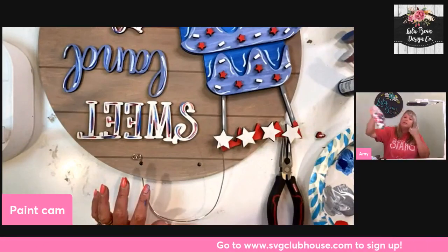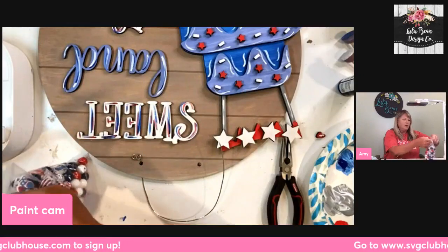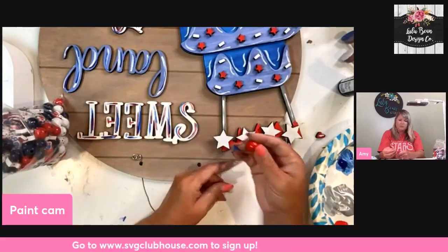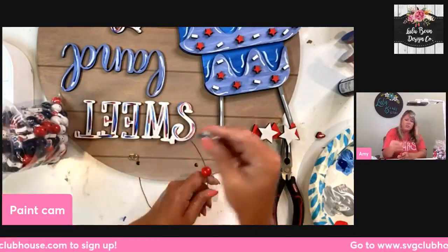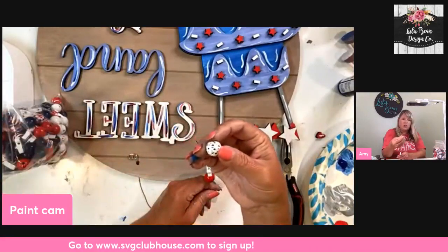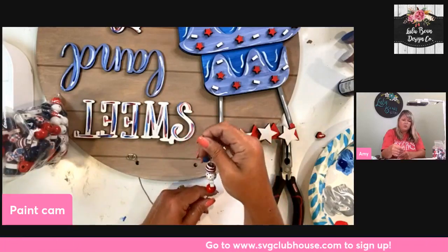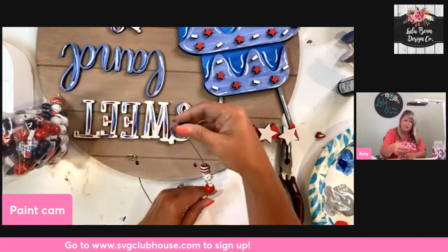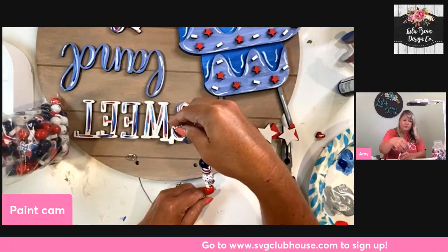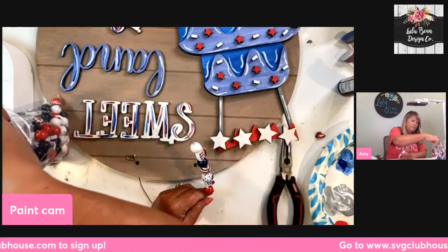And then I showed y'all these beads yesterday that are so stinking cute. So these are my patriotic beads I got on Amazon, and we are going to use some of those. We have so many, and they're such cute ones. Like, there's this little firecracker, and then we've got our stars, and our stripes, like our little scallop stripes. Navy one. And then I'll switch over and we'll do Uncle Sam's hat. These are just so cute. A white one. Maybe another red.